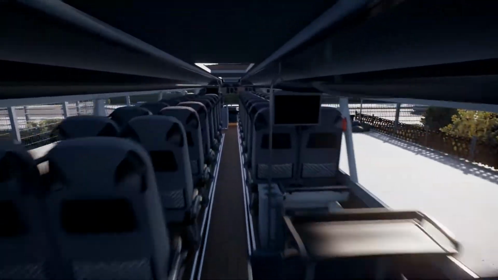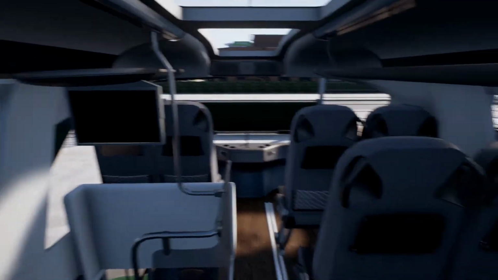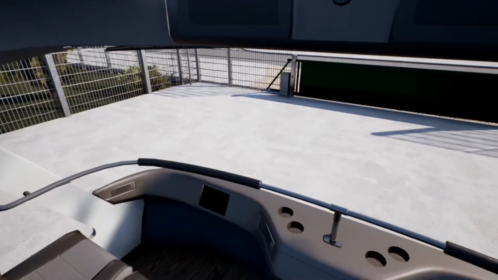And if you go upstairs onto the next deck, you can actually go up the stairs and have a look around. You can see that you can actually climb upstairs. So I wonder if those monitors actually work here. There's a monitor there, and there's the front side of the bus.